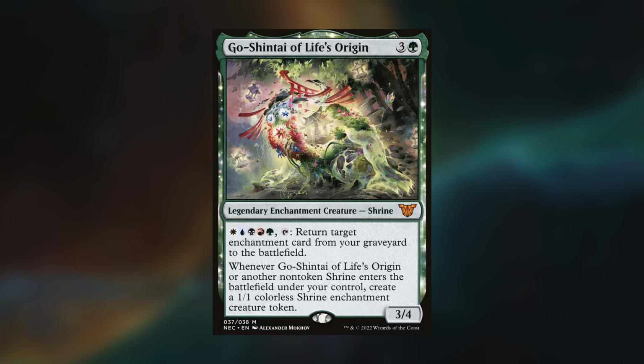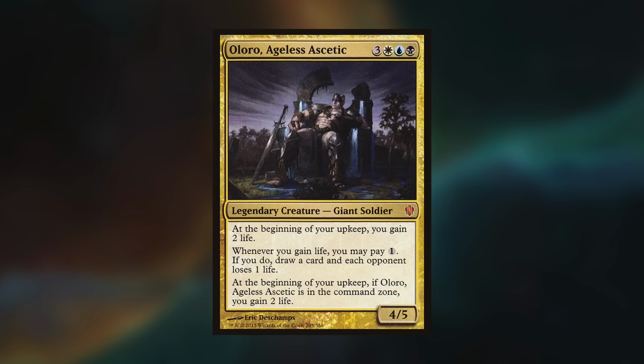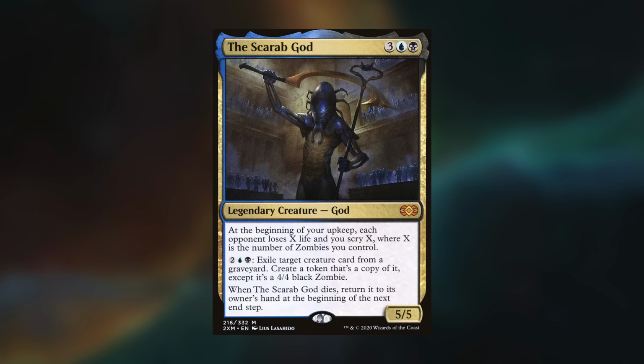Hey gang, and welcome back. Today's game is another one that we streamed, with Micah playing his Go-Shintai deck. I've brought out my new Miirym deck. Maximus is playing his Oloro deck, and new to the channel, Thomas is playing the Scarab God. Micah wins the die roll and starts us off.